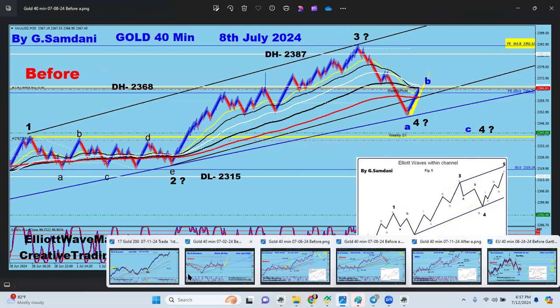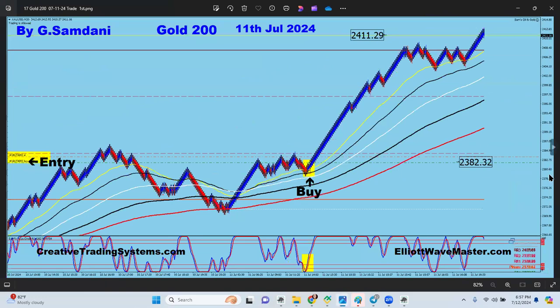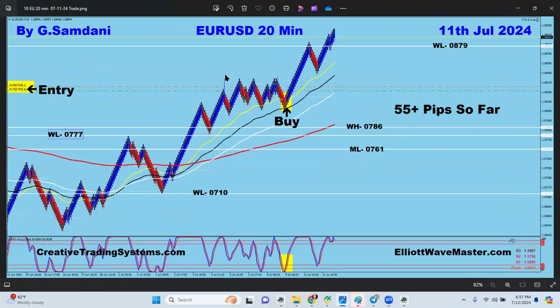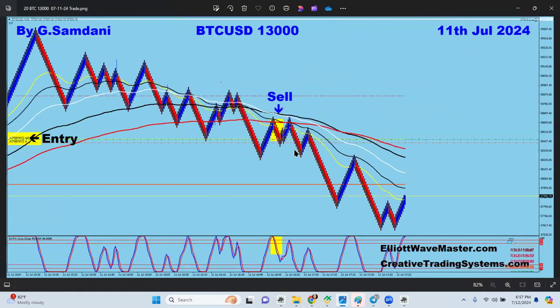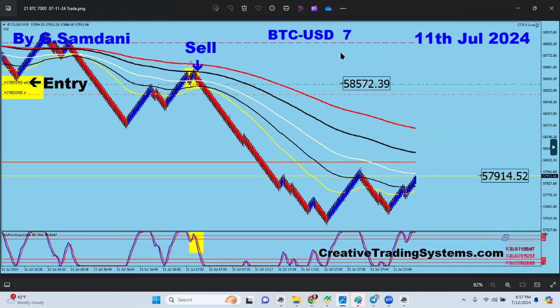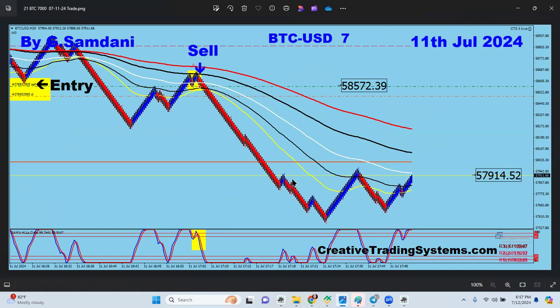This was the trade. This is the first trade there, and then this is Euro USD by the way, going to the upside on the 11th. Then gold trade, we have to see this one from the 150. This is my son Omar's computer, from 150 brick size he uses, and this entry was taken all the way the same place, and then Bitcoin started to go down a little bit, sell orders right there, and then Bitcoin again retracing a little bit.